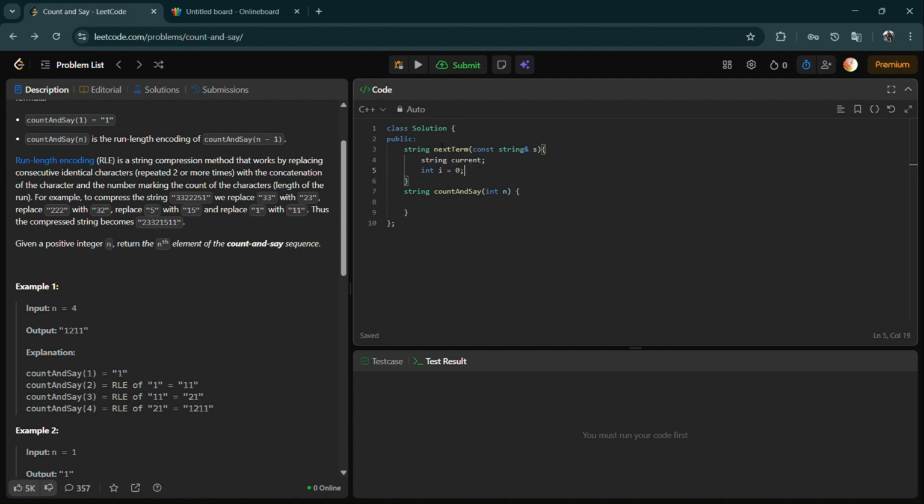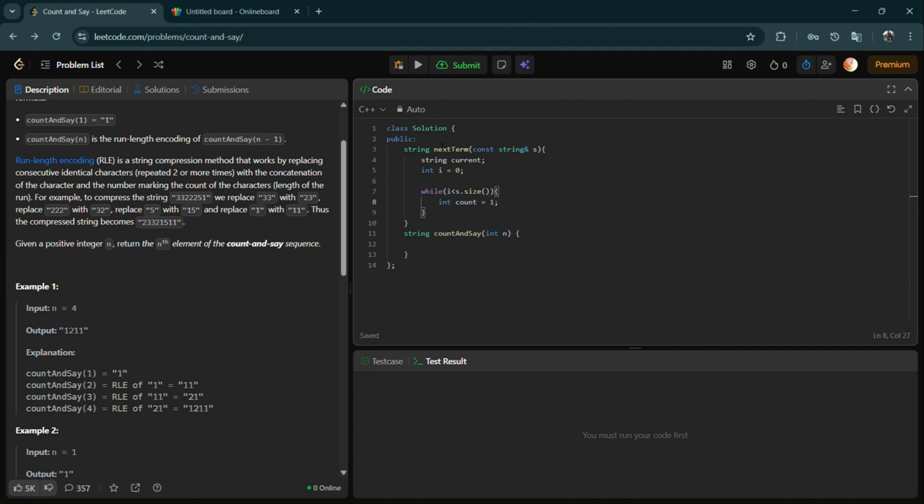For iteration we will take a variable which will start from 0. Then we'll take one variable as a count variable which will start from 1.